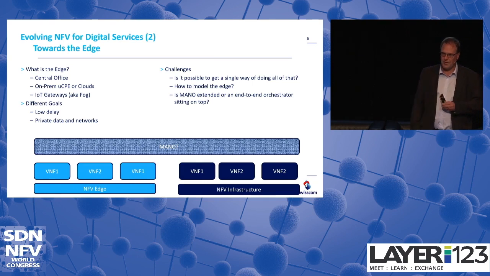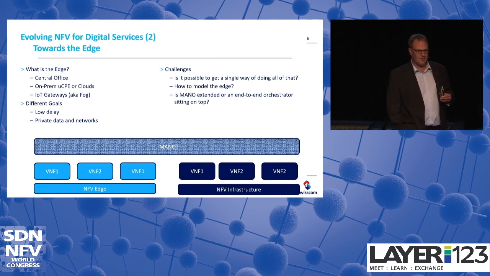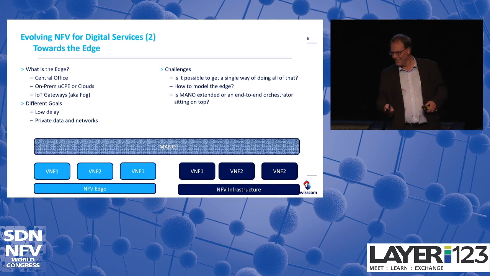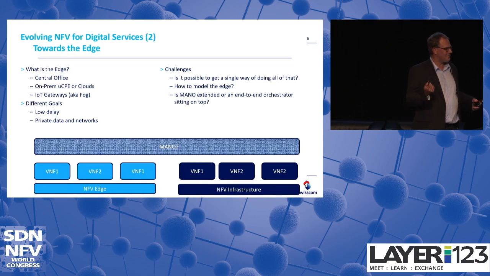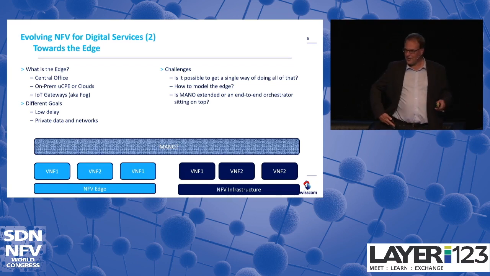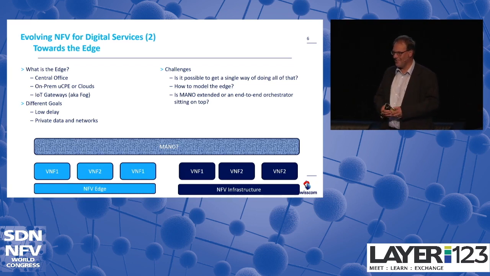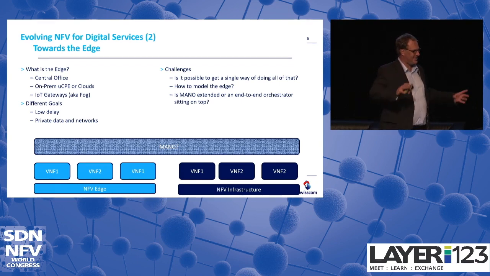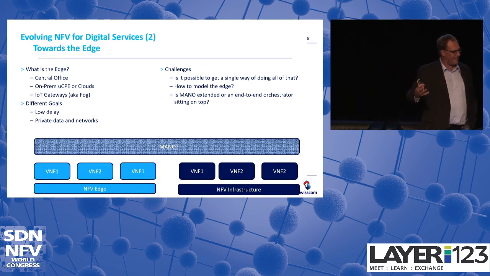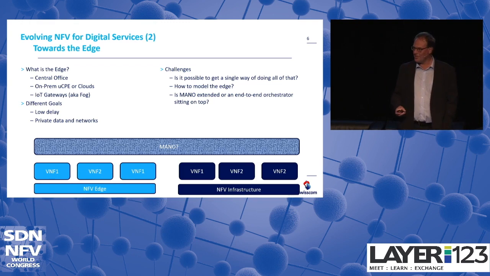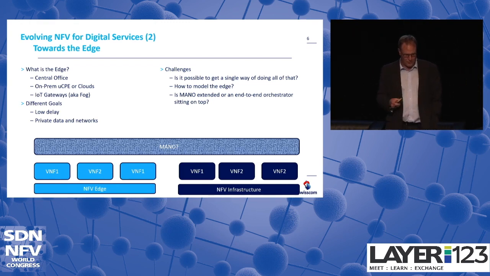But then there are other things. Your mobile phone these days, we see a lot of people using the mobile phone just as a gateway to the internet, like a router. We have cars, buses, trains, you name it. These are edge devices, not end devices, which need to be controlled and managed. You probably want to have the flexibility to load something on there, and so on. So there are different goals for the edge.